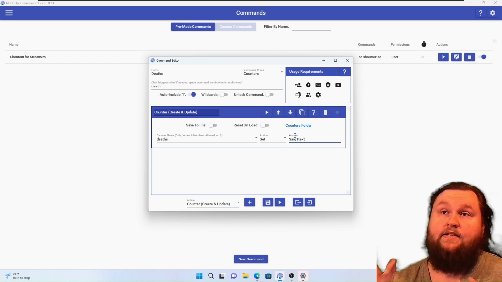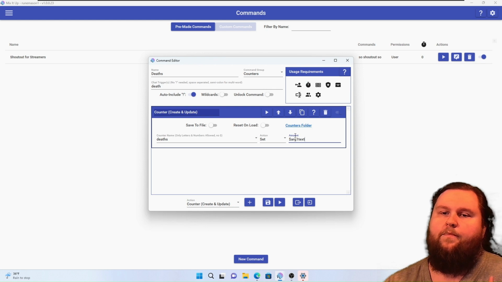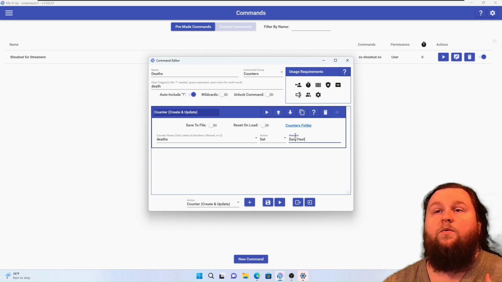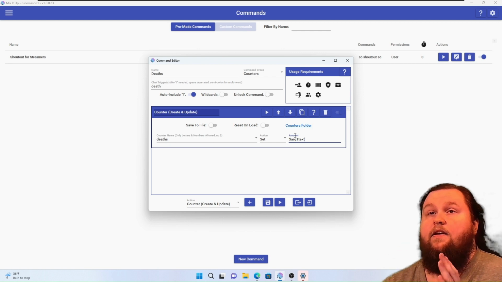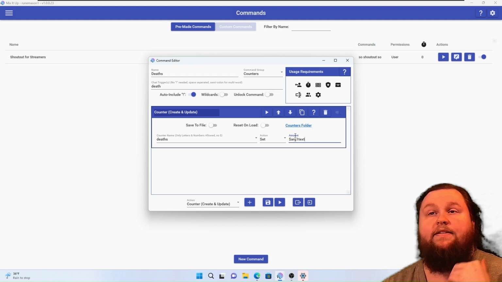We'll cover this in another video. We'll use the death counter all over again. You could do plus or minus in your conditional. You could use equals as well if you need to set it, or exclamation point death space 0 would reset it. You could do all sorts of things like that.